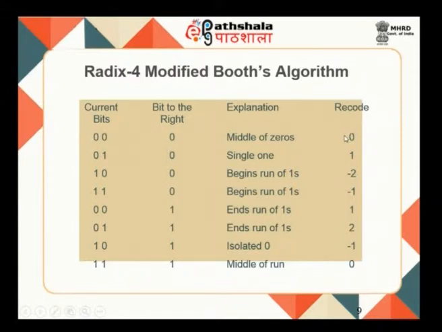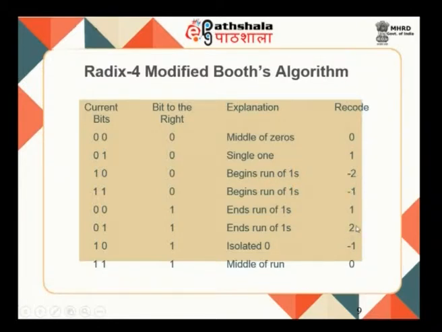So, the Booth's original multiplier is formed first of all, and then you form the radix for modified Booth's multiplier, where it will either be a 0 or it will be a 1, a 2, a -1 or a -2. So, when you actually perform the multiplication, -1 can just be taken care of by finding out the complement of the number, -2 can be taken care of by finding out the complement of the number and shifting it left by 1 bit position.